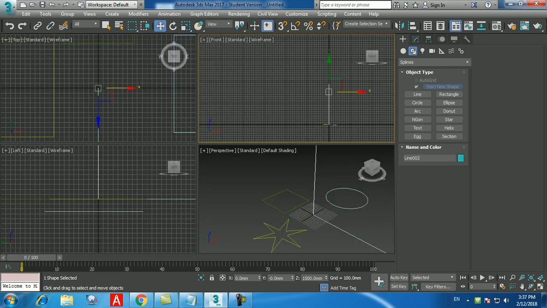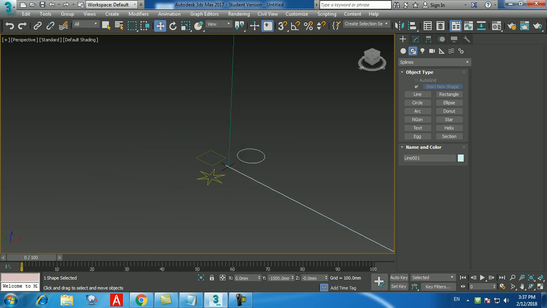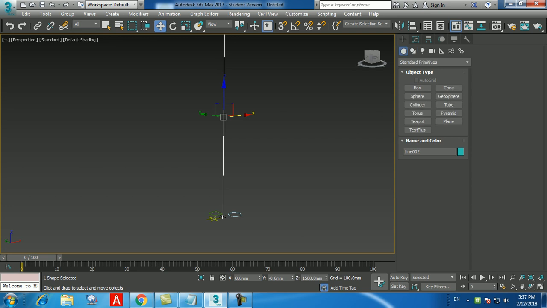Basically, we provided two coordinates, two corners. See, I have many lines now. It's a very big line. Now select the line and click on the geometry.